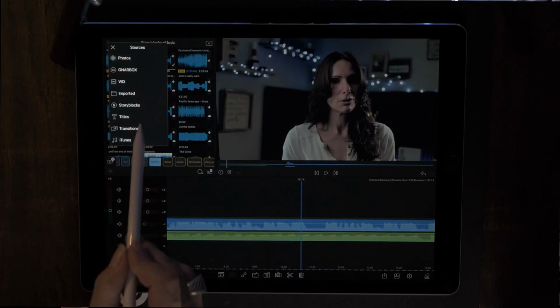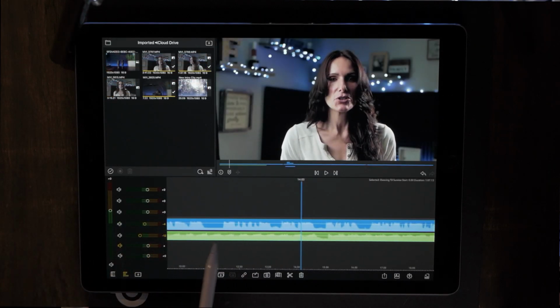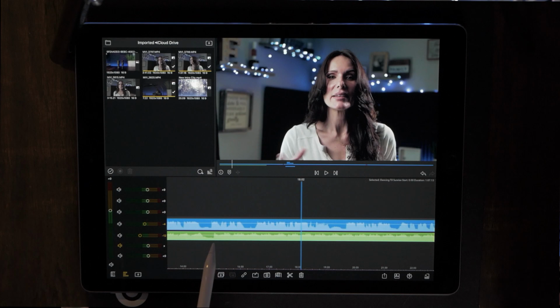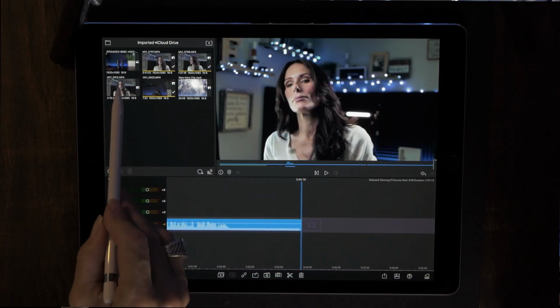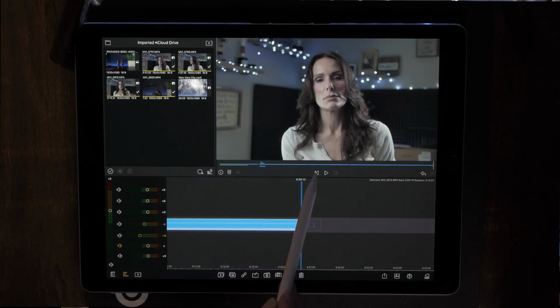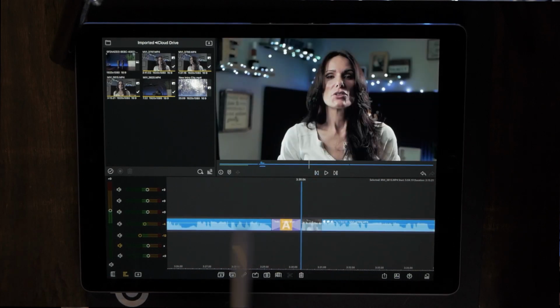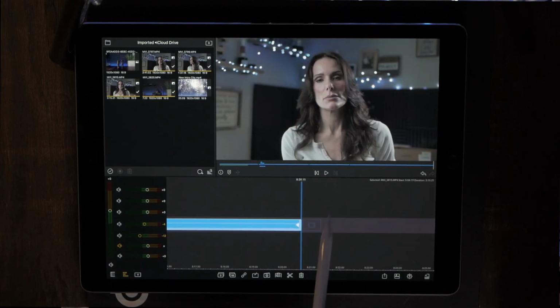Okay, let's go back to our clips and let's drag in another clip. So let's get to the end. We're going to drag in this final clip and add it to the timeline. And every time that you hit this arrow, it's going to bring you to wherever the last area of action was. And I just want to show you up here as well.